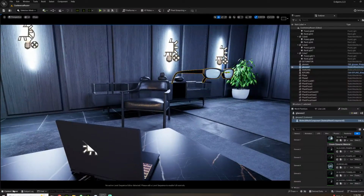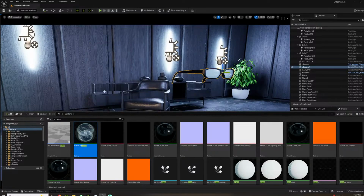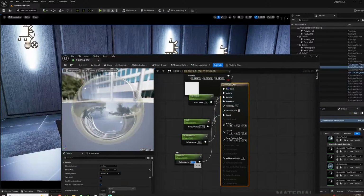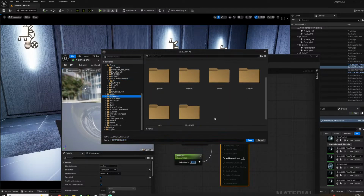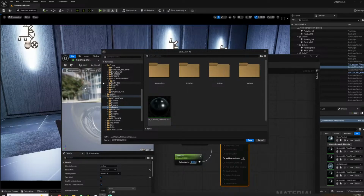Okay, so what I might do, I'm gonna find where this is going to be. Let's show this in the folder view. So what I might do is actually duplicate this. And we're going to go to glass here, and I'm actually going to turn down the opacity to maybe 0.75. Just maybe like this, and then I'm going to actually save as, probably put this under glasses, under RL content. So under glasses here, and you kind of saw where it was going to glitch here, so I'm just going to call it lens.